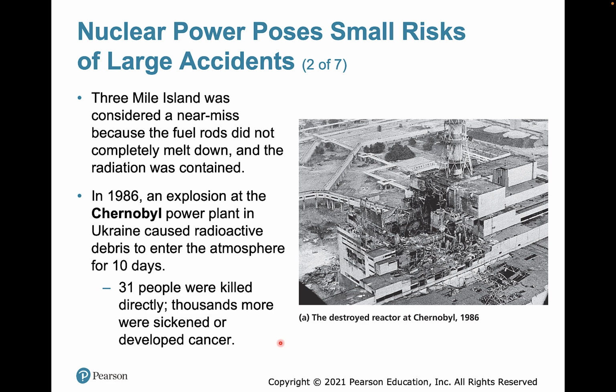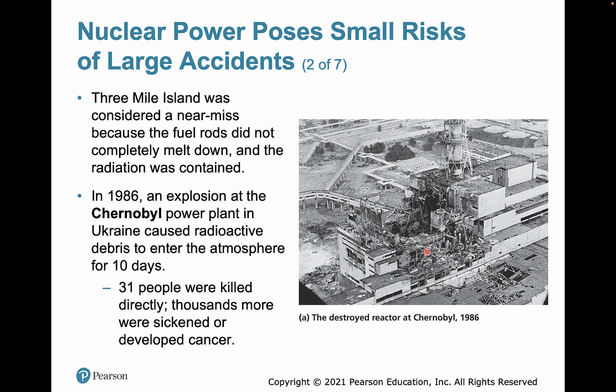I really clearly remember my parents watching the Philadelphia news and everybody worrying a lot about what was going on at Three Mile Island when I was a little kid. They were really, really worried about what was going to happen. This I really clearly remember. I was almost 11. In 1986, an explosion at the Chernobyl power plant in Ukraine caused a huge explosion and radioactive debris to go up into the atmosphere for 10 days.